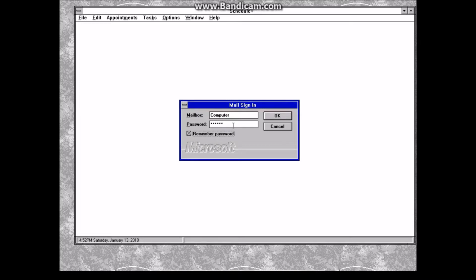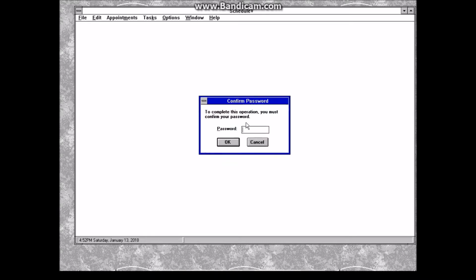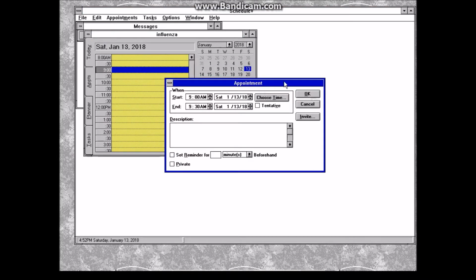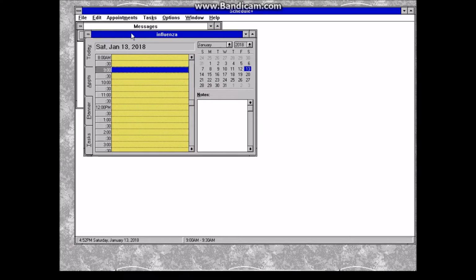So you can log on to that. Oops, password wrong. There we go. I sure did good. And you can actually do this as if it was an actual thing.